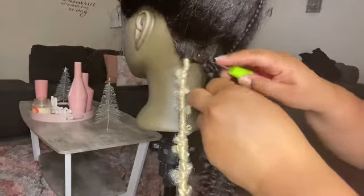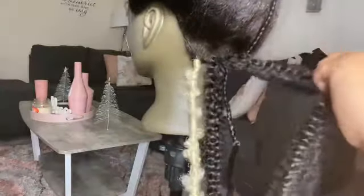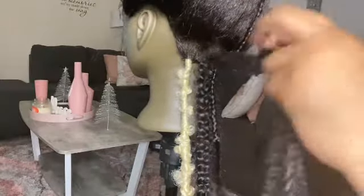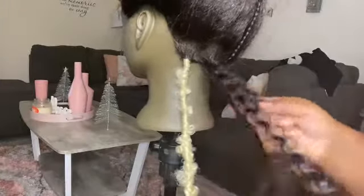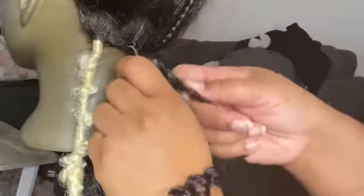Now I'm going to do a butterfly lock using the water wave hair. As you can see, the water wave hair is much longer. It's normally about 22 inches. When I purchased the spring twist hair, it comes in different lengths, but the shortest length is 8 inches. And then the longest length that I have seen is 14 inches.